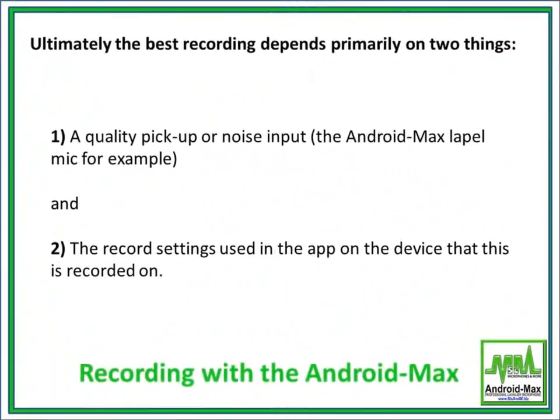Ultimately, the best recording depends primarily on two things: number one, a quality pickup or noise input, and in this case, of course, that is the Android Max lapel microphone, for example. And number two, the record settings used in the app on the device that you record on.